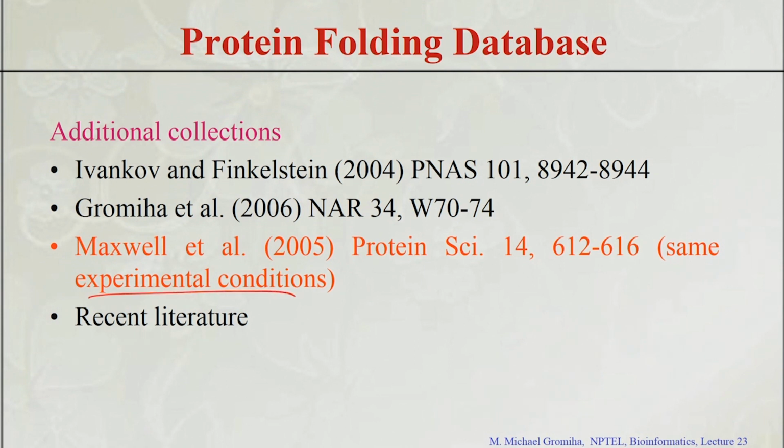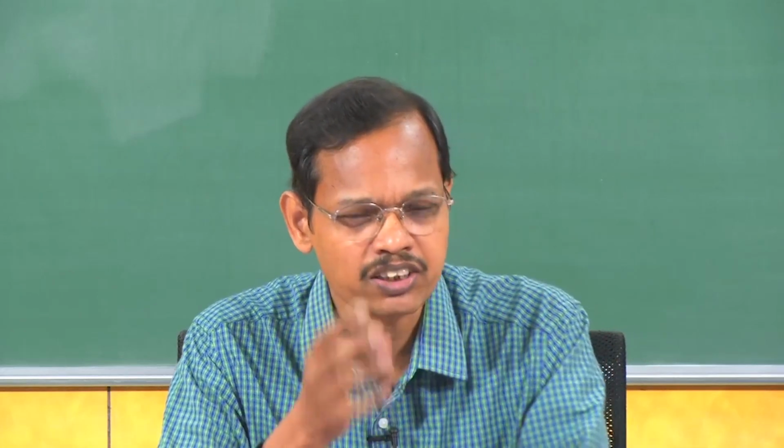Then currently there are several other literatures and reviews that discuss the folding rates of proteins, and we now know the folding rates of more than 100 proteins. So, with this data we can analyze what factors influence proteins to fold fast or fold slow. Earlier we discussed the different types of interactions; folding is also influenced by different structure classes. What are the different structure classes we discussed earlier?